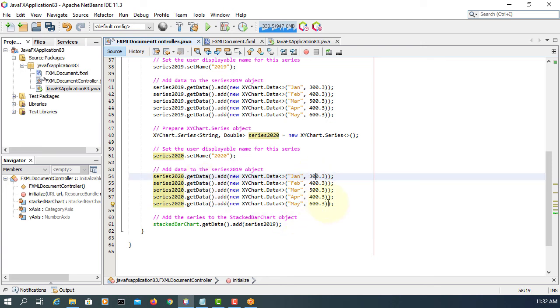I'm going to make it a lower number. The last one should be negative. So add all series 2020.